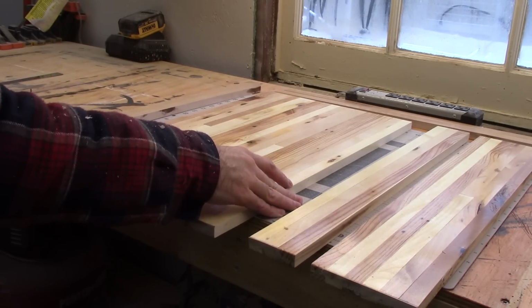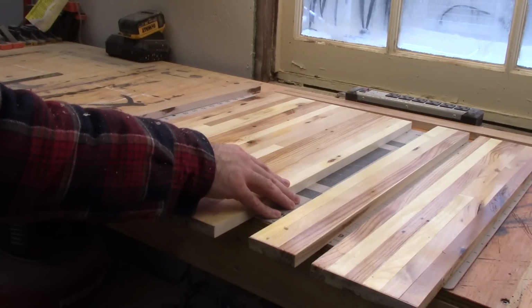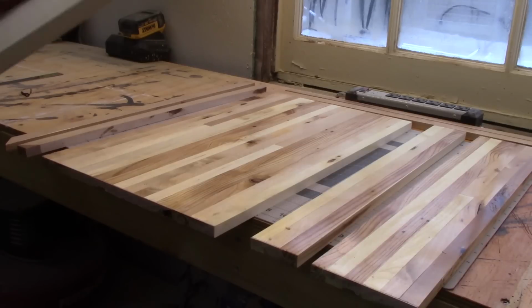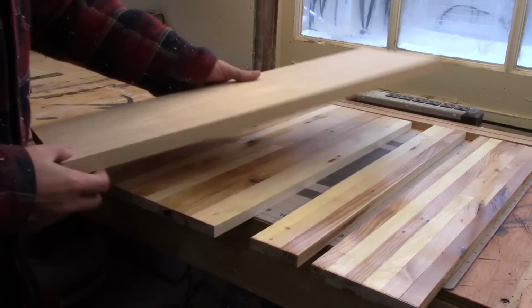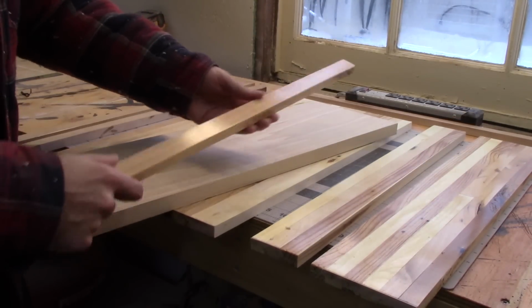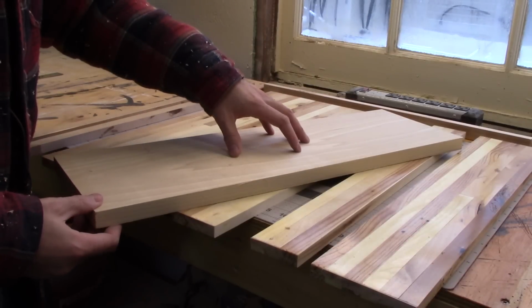Now, only one of them was actually thinner than the rest of the laminate pieces, so I probably could have just cut one out, but frankly, I didn't trust either of them, so I ripped them out. We're going to get two replacement pieces. Now, I've got this chunk of poplar here that I bought for another project. It's about the right thickness and it's definitely the right length, so if I can't get the replacement pieces out of this maple, I may very well cut it out of this poplar. I know that it's been kiln dried and I know it's in good condition, so hopefully if I put those in, it won't crack.